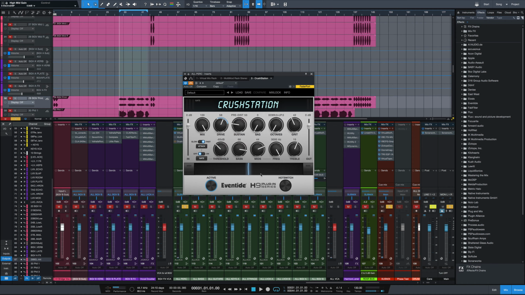So the first part of this video, I'm going to go over the controls, kind of quickly go through every control and what it does, how it works. If you want to skip straight to the sounds, click the link in the description. There's a timestamp down there that'll get you right to hearing this plugin in action on some audio material.